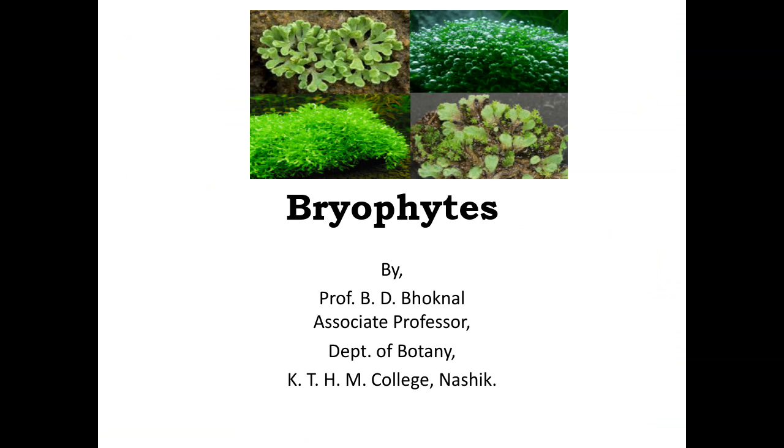In case of Anthoceros, the plant body is also thalloid, there is no differentiation of root, stem and leaves. While in case of Polytrichum, the plant body is not thalloid, it is distinguished into axis and leaf-like structure. Now in case of Polytrichum, the sporophyte is distinguished into foot, seta and capsule.